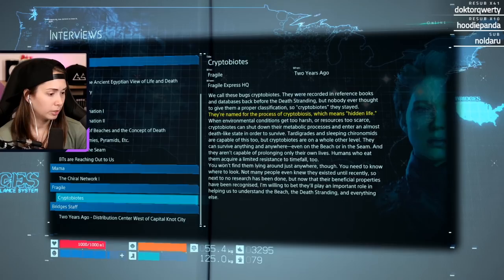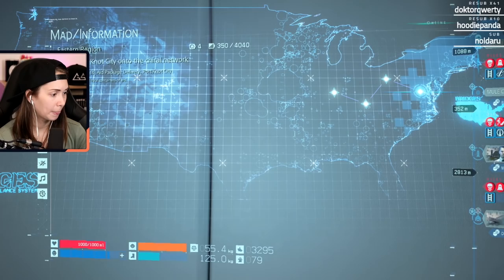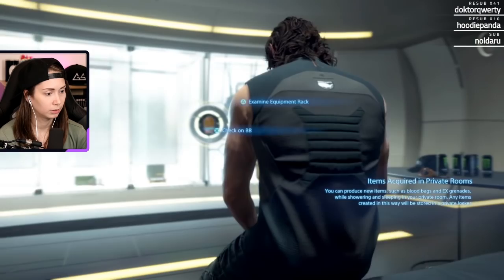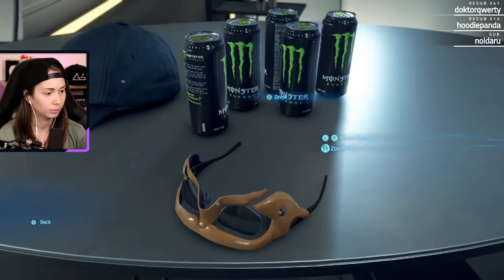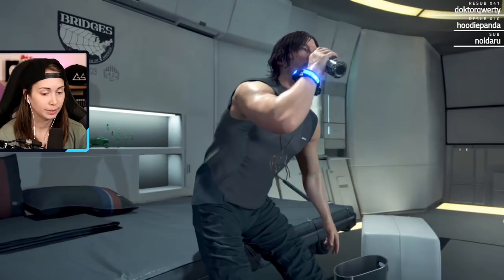Okay. The little bug dudes. So much low roar. Okay. Definitely feels like a Kojima game with all the logs. Okay, let's drink a can and then go up. Yeah, that's what I've been doing. The yellow text. Mostly.